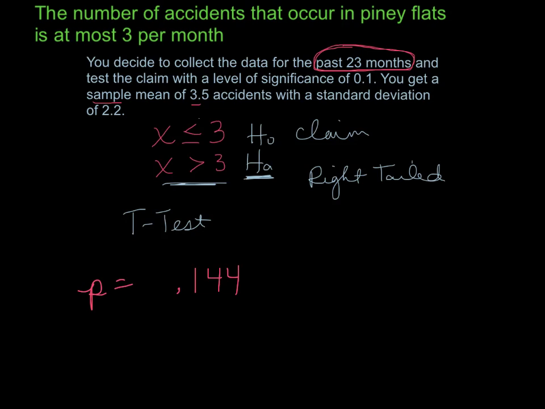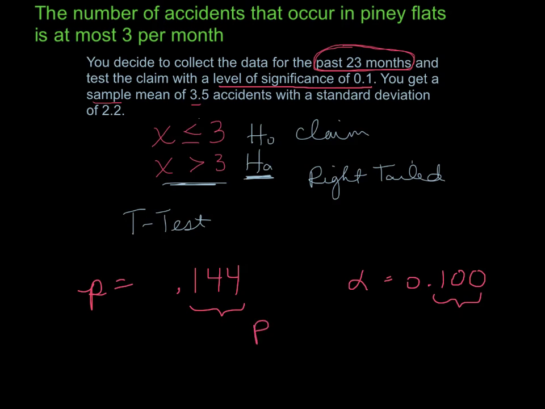Now we do the golden rule. We're comparing our p-value to the level of significance, which they gave us here, level of significance of 0.1. So we have to decide which one's larger. In this case, 0.144 is larger than 0.1. If it's been a long time since you've worked with decimals, when you're comparing which one's larger, sometimes it's easiest to put them in the same amount of decimal places. This one is in 3 decimal places, so go ahead and put this one in 3 decimal places. If you have a decimal place missing, you can add a 0. So now it's really easy to tell. You're comparing the number 144 to the number 100.